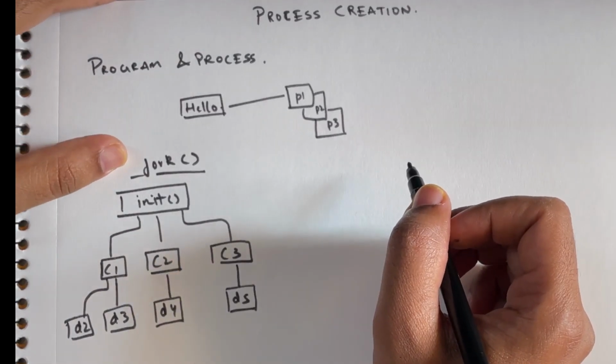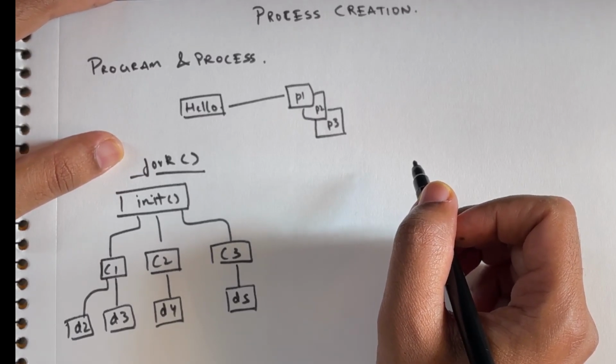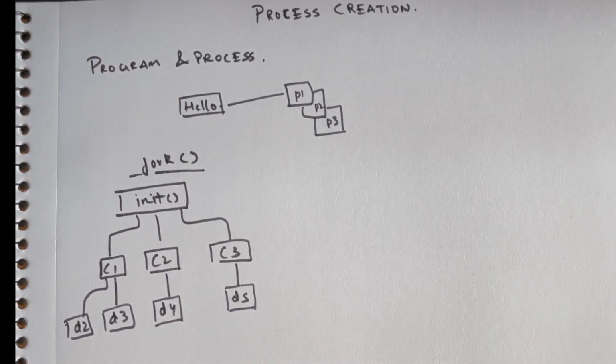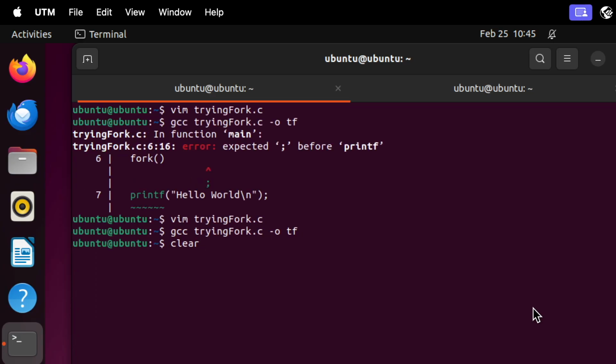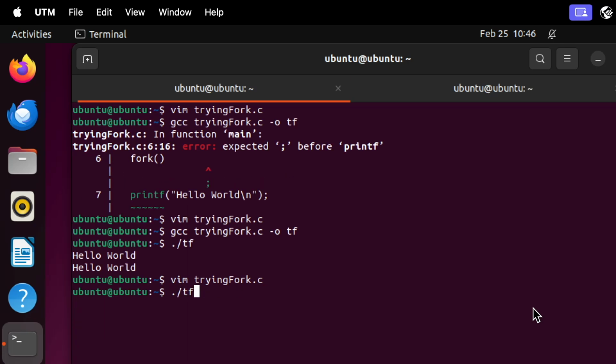So fork is a system call which instructs the operating system to create an exact replica of the running process. Let me explain how with an example. Here I have written a simple hello world program and added a fork system call just before the hello world. We can see there are two hello worlds being printed on the screen. To understand that, let me add one more attribute, the process ID, in the printf itself. We see each hello world is being printed by a separate process.